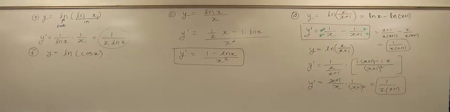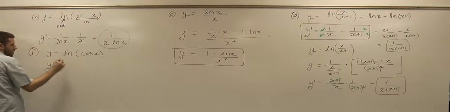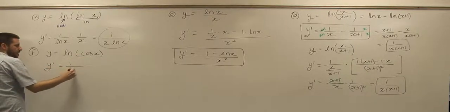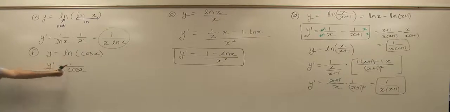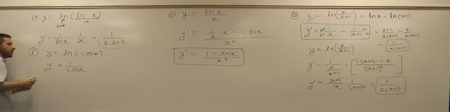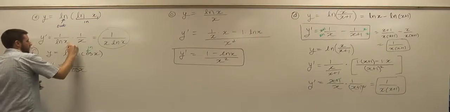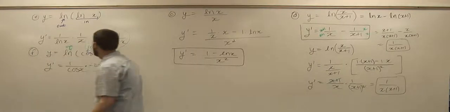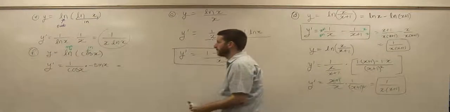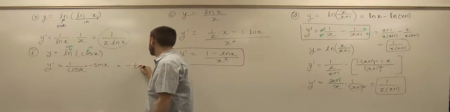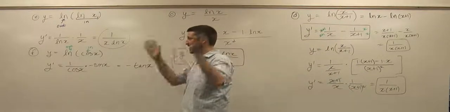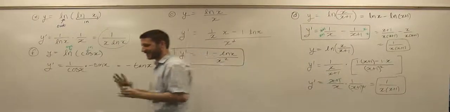Derivative of natural log of cos x. Derivative of natural log is always 1 over whatever's inside. So if I do this derivative, I'll start with 1 over cos, and then I multiply by what? Negative sine, multiply by the derivative of the inside. So I'll multiply by negative sine x, which altogether comes to what? Negative tan. Oh, is that cool? That's very amazing. You should be like knocked out of your seats. I'm surprised so many of you are still conscious.